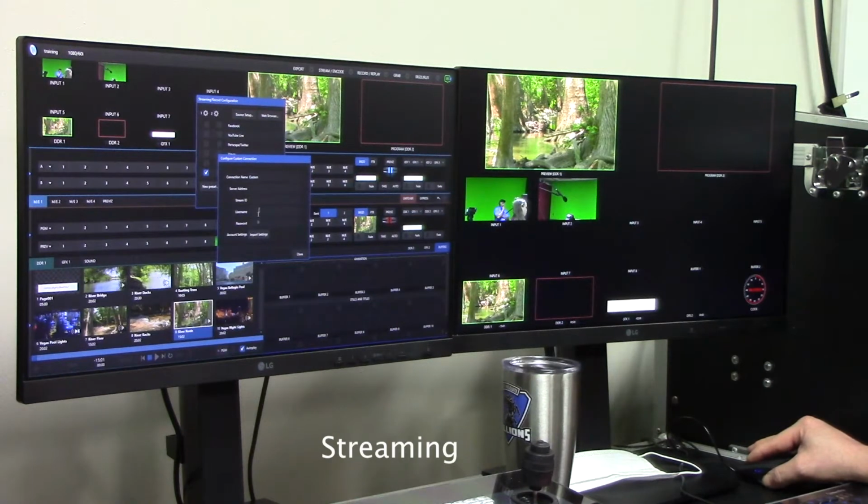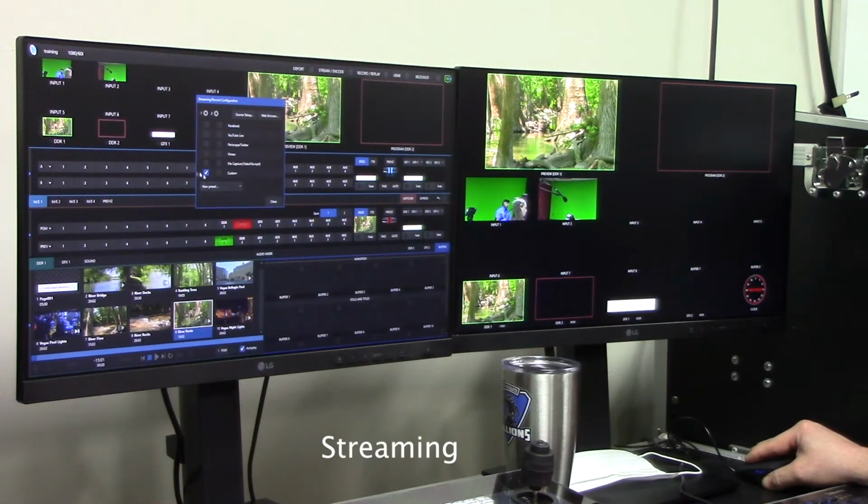If you want a username and password, you can put that in there. Then the person at the other end would have to type in your URL and the stream ID and know your username and password in order to see the video. But for most people, it's a Facebook Live or a YouTube Live.